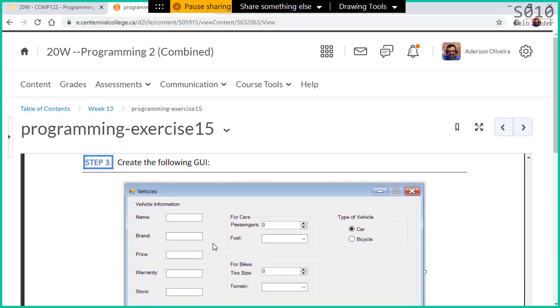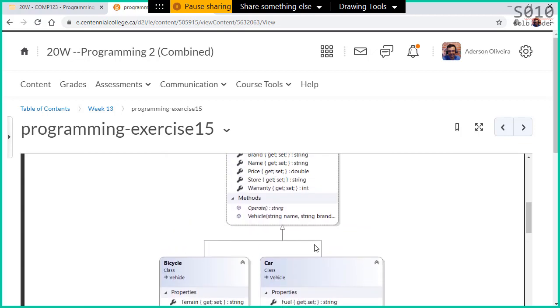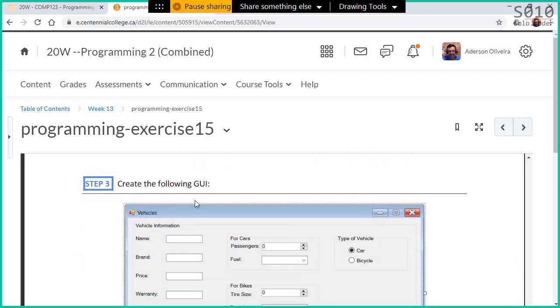And if step 3, if I don't have a chance to go through it today, we're gonna go through it first thing next class. But you can take this back home, do it with exercise 16, and in the next class we're gonna continue with this. We're gonna close it with demonstration of both of them. But again, in 10 minutes I'll be doing the demonstration of the class part, and I'm gonna give you the code. You can use that as your starting point for the next part, which is the graphical user interface. Okay, does that make sense?